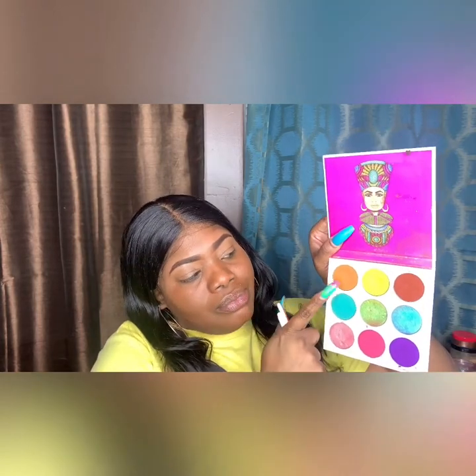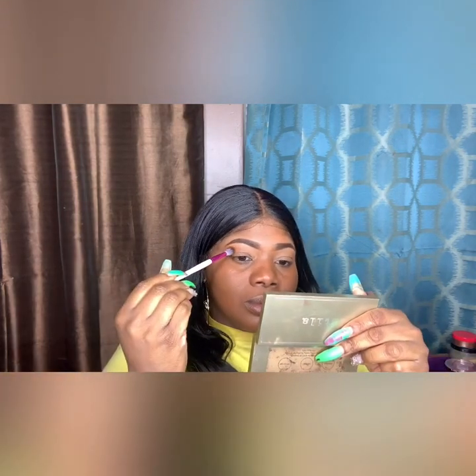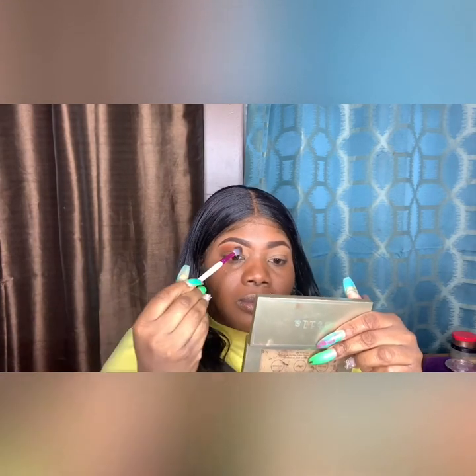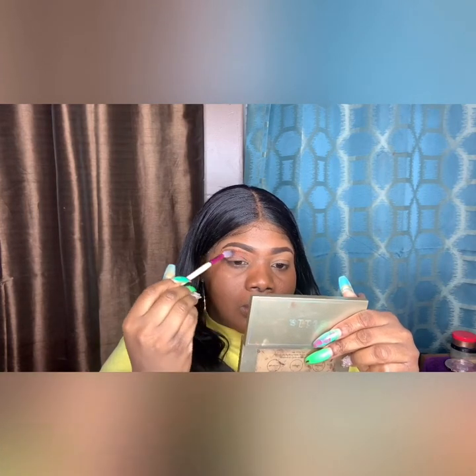Now we did both brows. I'm gonna go with my Julius Plate Tool Palette and I'm gonna be using three different shades. I'm gonna start off by using that brown shade and I'm gonna cut my crease with it. When you're using a brush at the tip, it's gonna come out very harsh, so I make sure I start off by blotting and dotting it — blot it and dot it. I'm gonna keep doing the same thing with my crease: blot, dot, blend, blot, dot, blend.